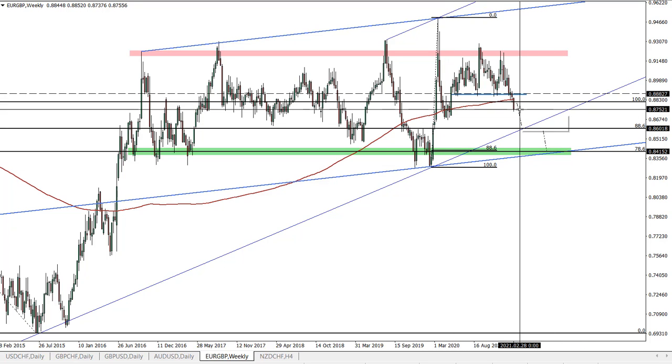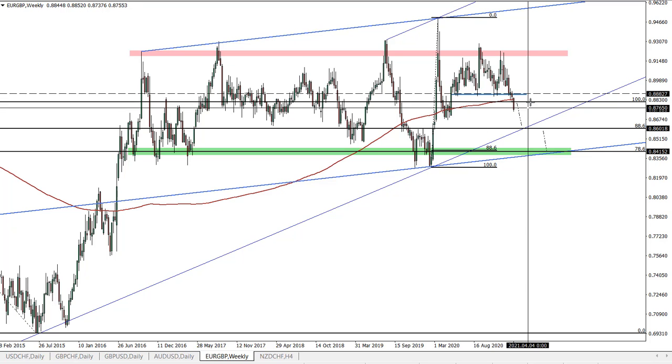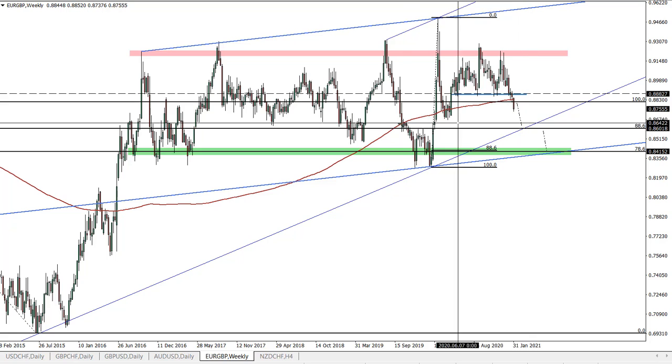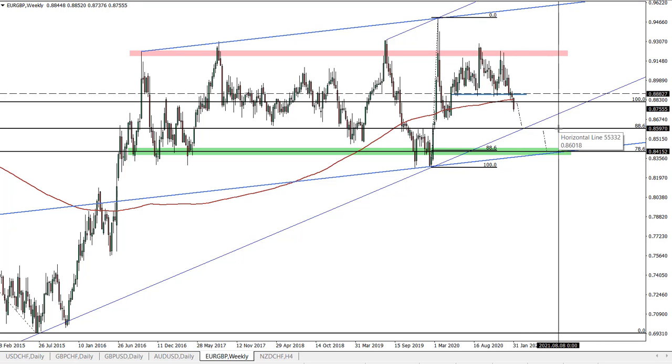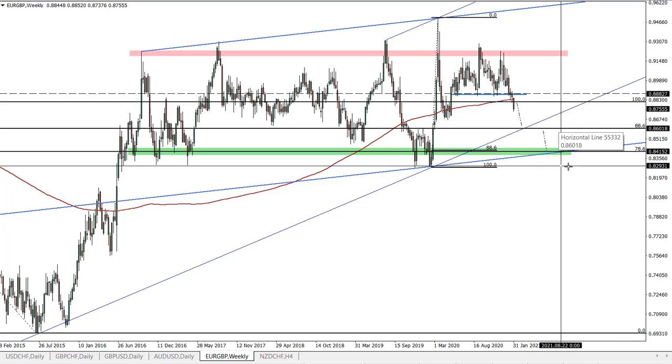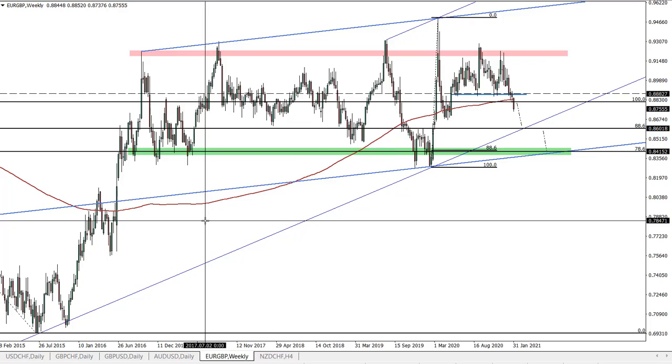We might need to watch the weekly close if it still will be above the moving average, but this is quite unlikely. There is a lot to go to the upside for this to happen. So most likely there will be this breakout, confirmed breakout, and we will continue throughout the next week moving down towards one of the support levels, either 0.8587 or 0.8415.